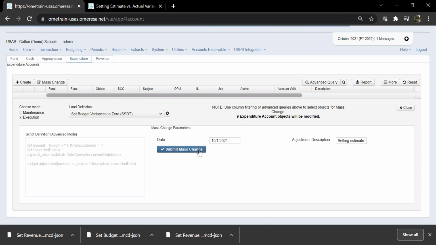Depending on the number of records being changed, this can take anywhere from several seconds to 5 minutes. So you will have to wait on the blue line to complete this change to your files.